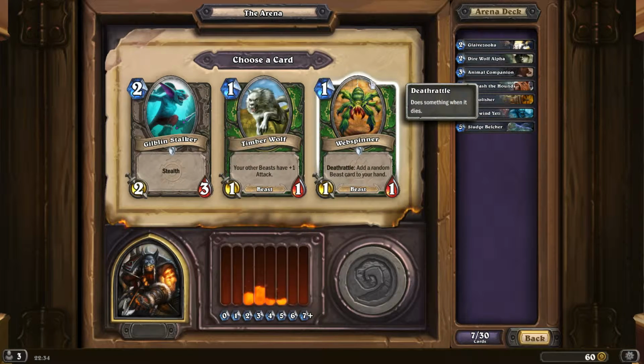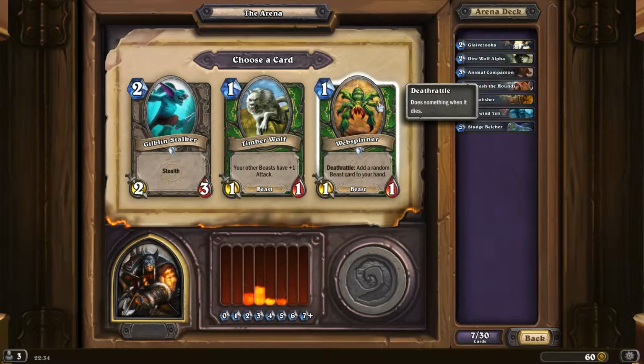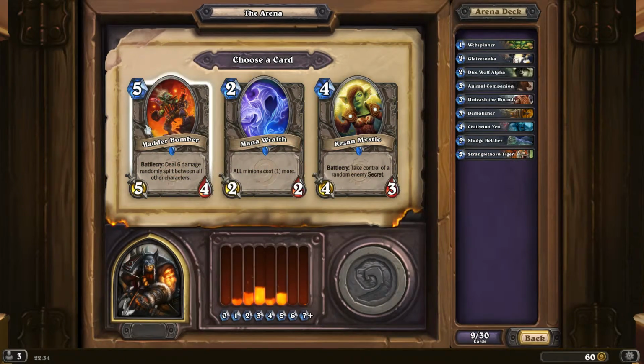The Webspinner is an amazing one-drop. I mean, the Timber Wolf buffs beasts, yeah, but how many beasts do I really have? Webspinner. Only. Stranglethorn Tiger, Flying Machine, or the River Crocolisk. Tiger. Mad Bomber, Mana Wraith, or the Kezan Mystic. Let's just go for it.